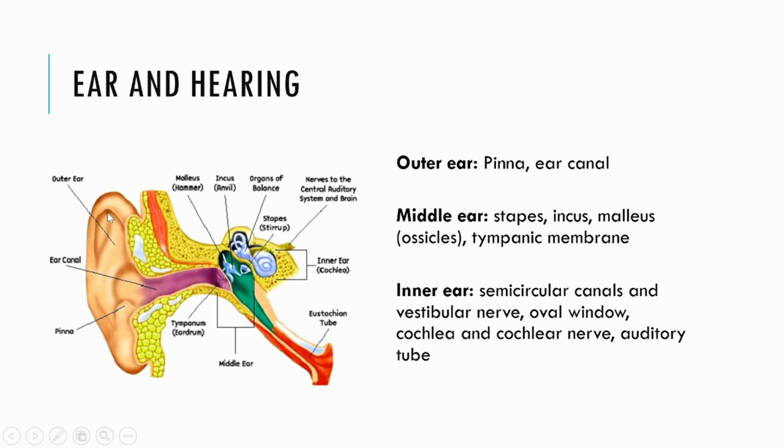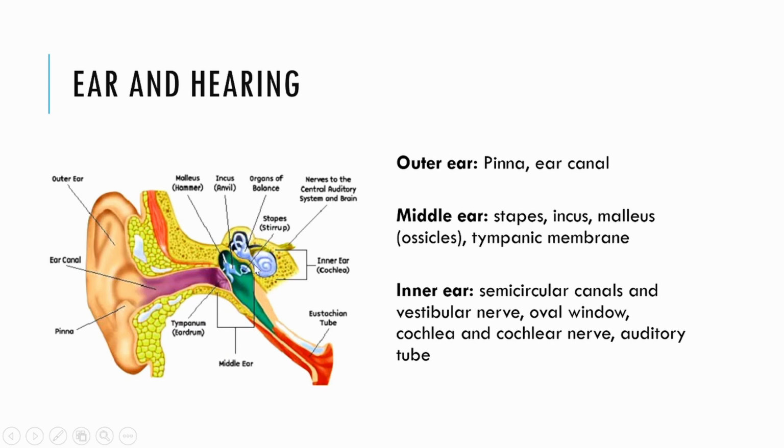So when sound comes in, the pinna directs sound in towards the ear canal. The ear canal continues to direct sound waves towards the eardrum. The eardrum will vibrate, which will then cause the malleus, the incus, and the stapes to move in response, and they'll amplify that signal. Our stapes will then hit the oval window, and we then get into the inner ear. When we do that, we will work with the cochlea.